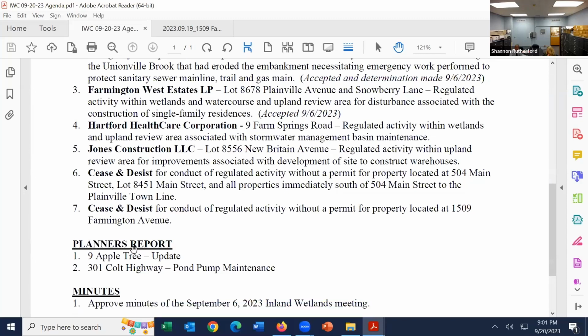So that's the cease and desist there. Apple tree, that's just off in the distance. There was some work done on the property while I was away. George Logan had met with the owner and the owner's landscaper. They had gone over a few things. Apparently, there may have been some miscommunication on where the plants were to go. So George is meeting with them again tomorrow morning to discuss it. I've got a meeting conflict, so I'm going to try to pop in really quick, meet with them, and then get back here. So George has got it pretty well under control. I saw some pictures. He's got it all painted out for him. It's pretty much paint by the numbers at this point.